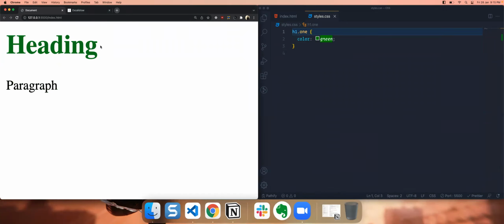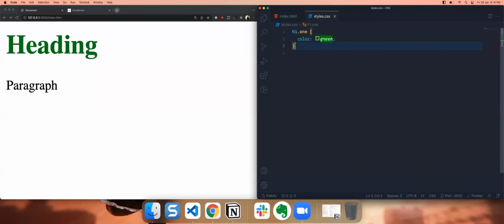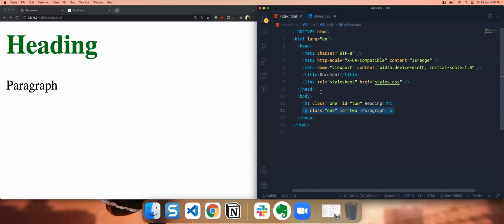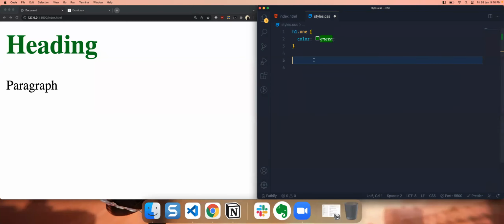When I do this, only the heading which has 1 as the class name will get that color. Only the heading which has the class name of 1, we are targeting that. Now, if we want to target the paragraph with the class name of 1, we can do p.1 and we can see the color will be red.